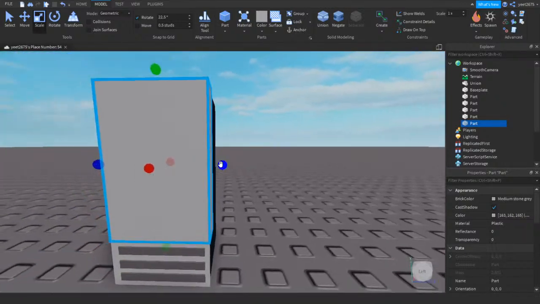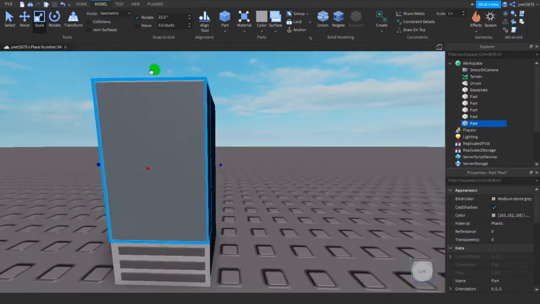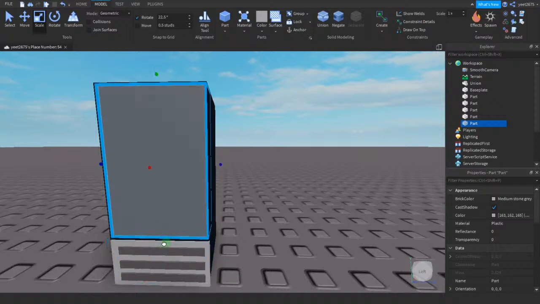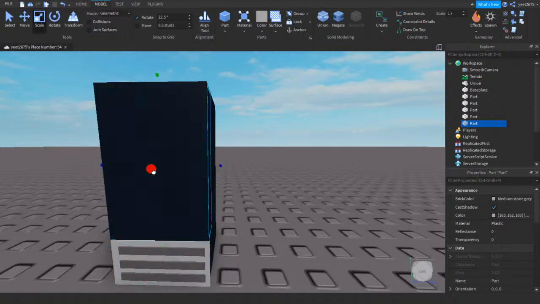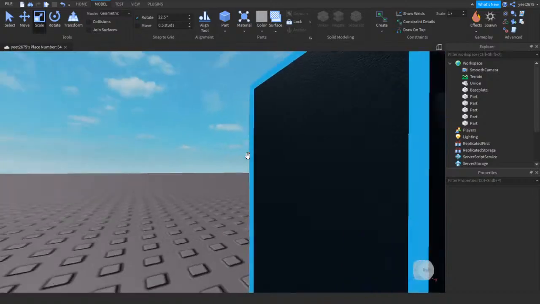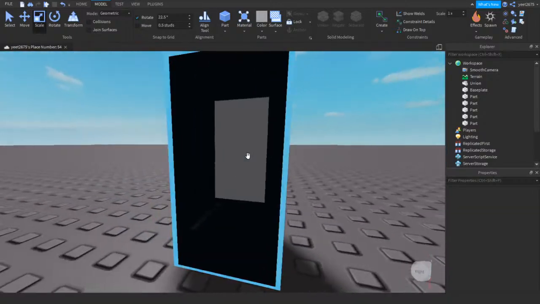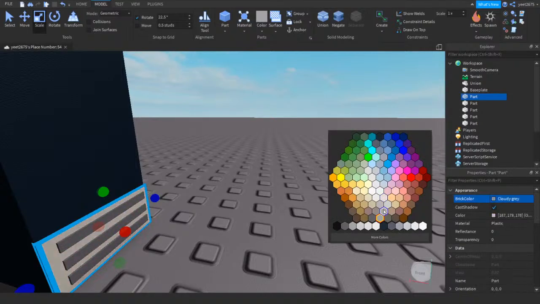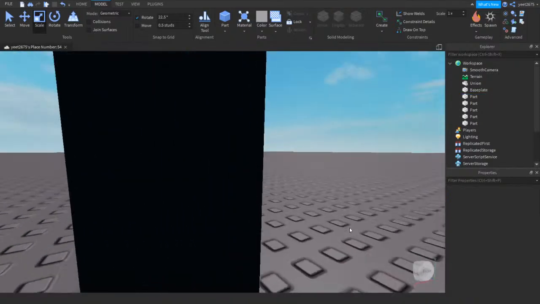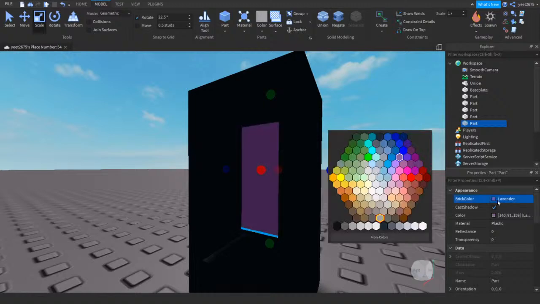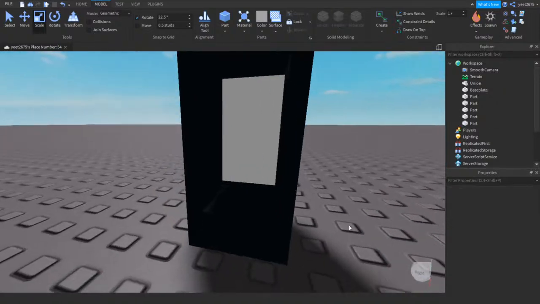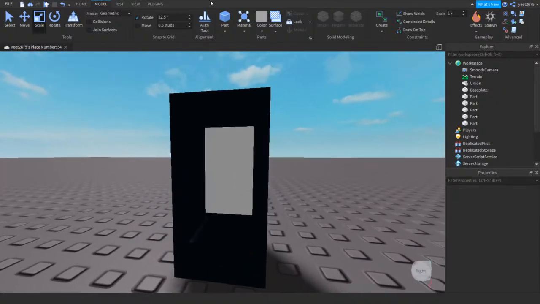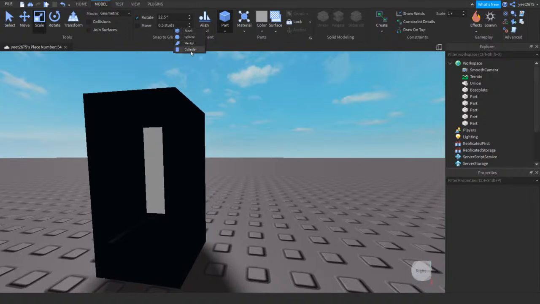And then we just need to do it in by a bit, in by a bit, in by a bit. But that was a little bit too much. In by a bit, and then in by a bit. So you can see nothing's leaking out. We'll just change the colour of all of this to white, and then white.